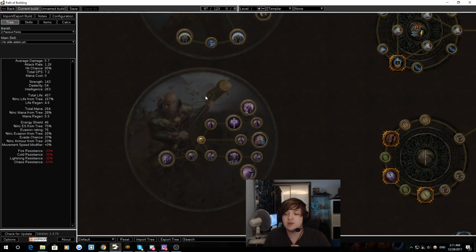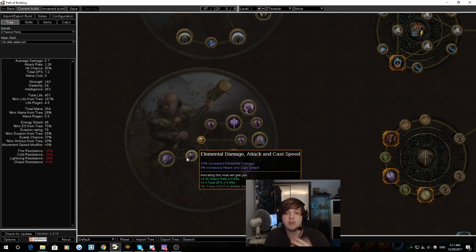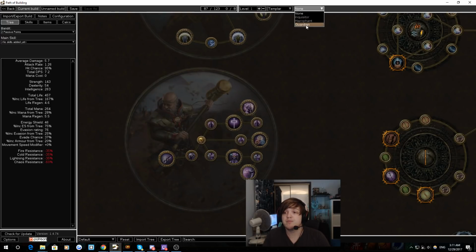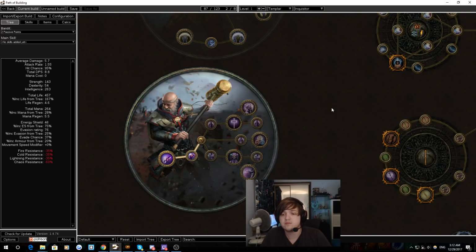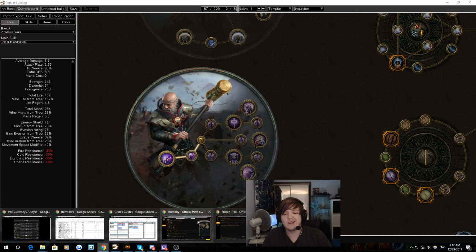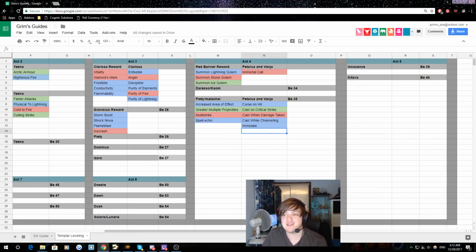In terms of what you get first, if I'm playing Inquisitor, I always grab Instruments of Virtue because I always try and get Shield Charge activated early, and that's going to give you a ton of stats which you otherwise wouldn't have. As you can see here, that's just a crazy amount of spell damage and attacks and cast speed. So that's been my little guide to how to level up as a Templar.